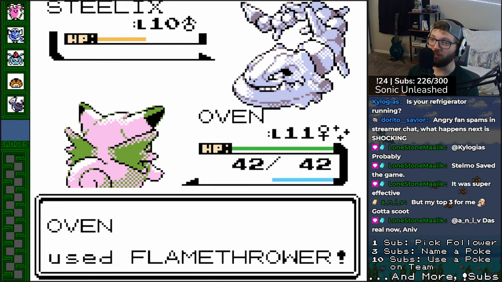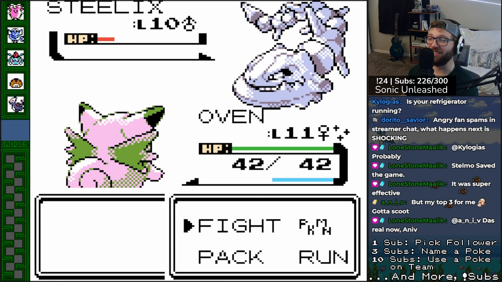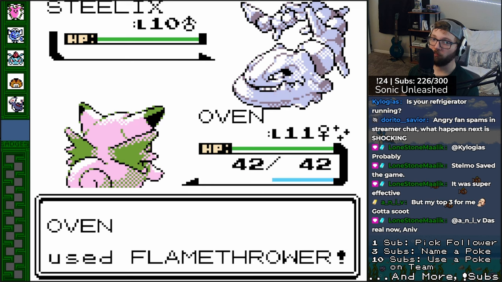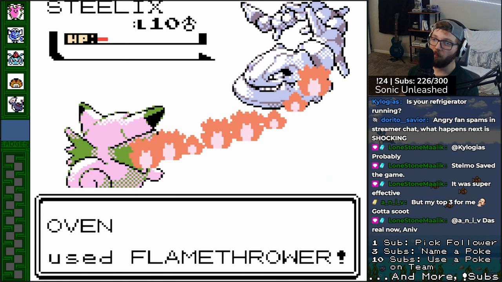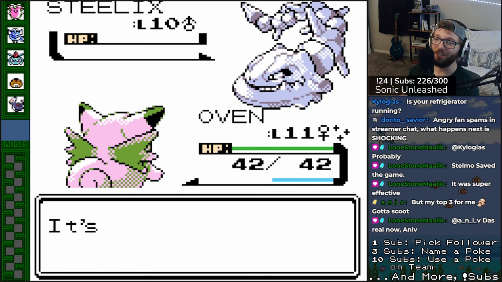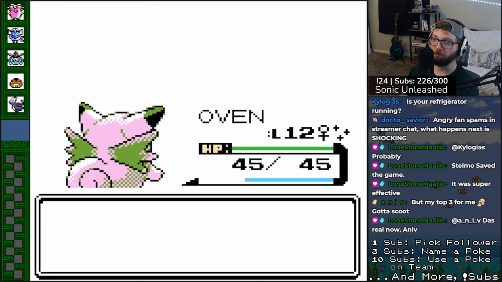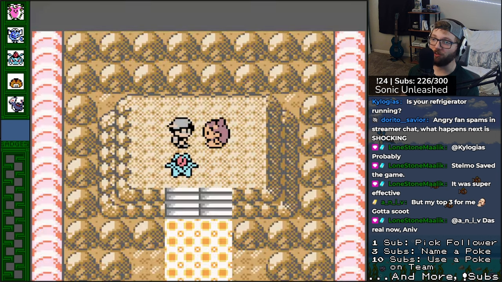Very anticlimactic music for a gym battle, but that's how it is. Ow. Screech is very, very deafening. Alright, flamethrower spam. Pretty good against Steelix. Good job, Oven. Getting rid of that excess heat. Appreciate it. Alright, I should have actually had the amulet coin, but it's fine.